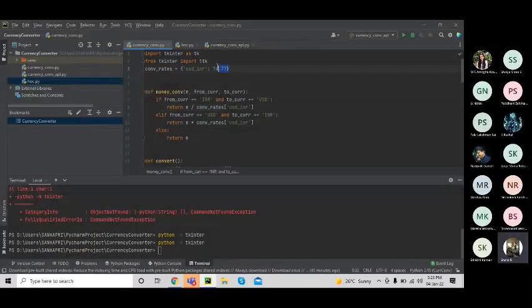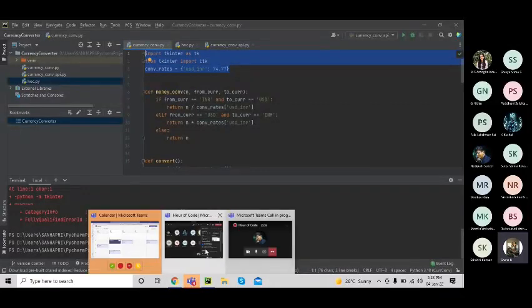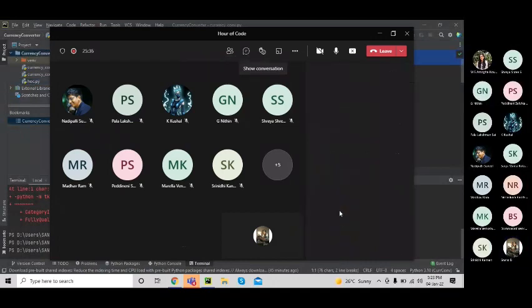So you can define these three things. What have you done here? You've imported tkinter, and from tkinter you've imported a specific library, ttk. This is optional. If later on you just write tk.ttk, you'll get it, but for ease, we import this as well. And in a dictionary, we've stored the conversion rate from USD to INR. I'll just paste these three lines in the chat, and you can copy them into your new file.